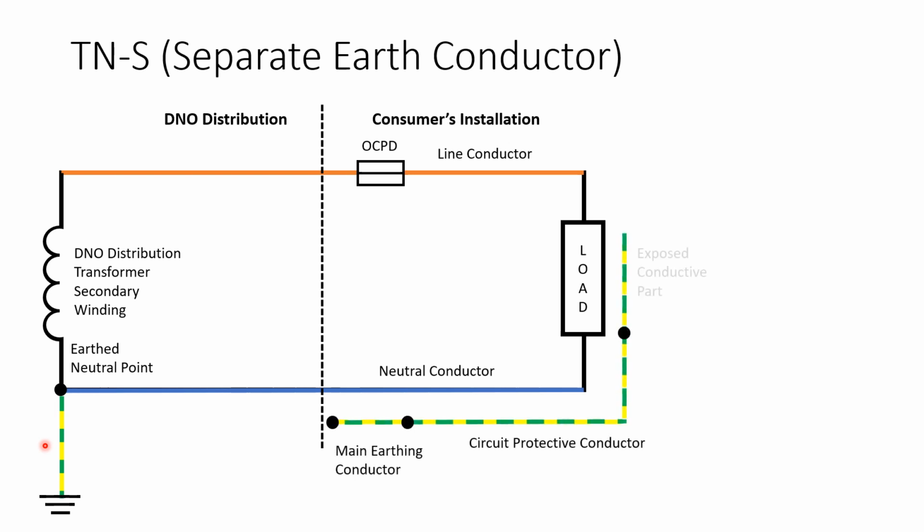Also on every installation you have an earthing arrangement inside the installation where the exposed conductive part, that'll be the metalwork of the electrical equipment, like say the body of the cooker or the body of the heater that's metal. That would then be earthed via your CPC, either a separate earth wire inside a conduit or trunking, or the earth wire inside a twin and earth that goes to your main earth terminal, then the main earthing conductor, which then is what provides the main earth terminal from the source of earth.